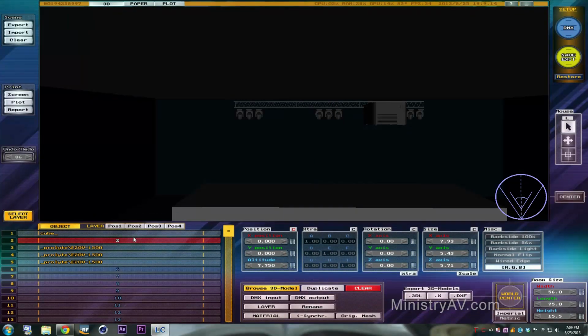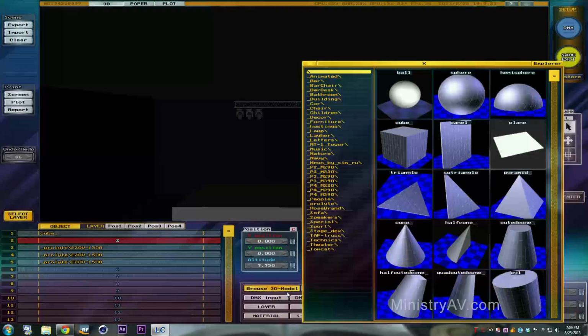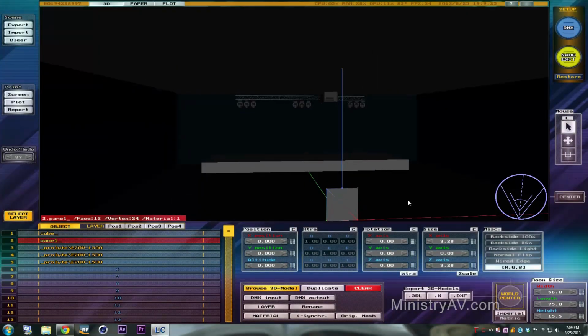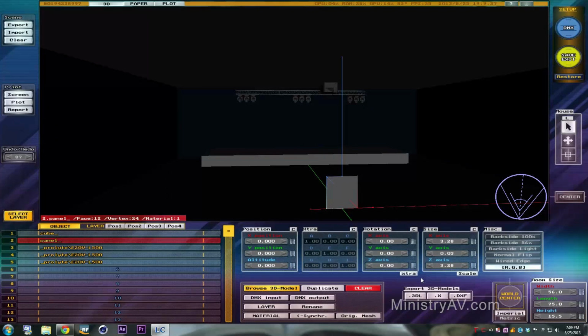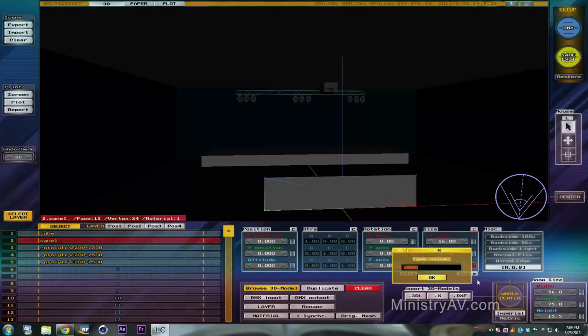Clear. And let's say instead of that, we're going to put in a projection screen. So usually I'll use this panel. And it should have popped itself right in the middle. Yep, there it is. And let's say, for the sake of keeping it simple, it's widescreen. Let's say it's 16 feet wide and 9 feet tall.